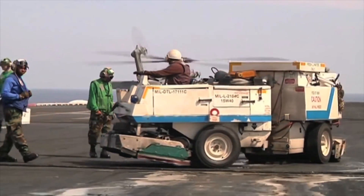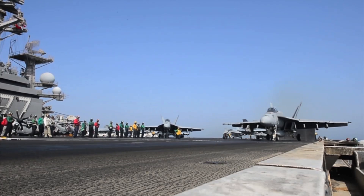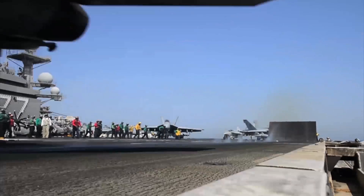The Navy and the Marine Corps, as a sea service, operate at sea, and when we do so, it's imperative that we're able to fix an aircraft as quickly as we can and have those assets available. The fleet, when they deploy worldwide, needs to have a repair capability for their avionics.